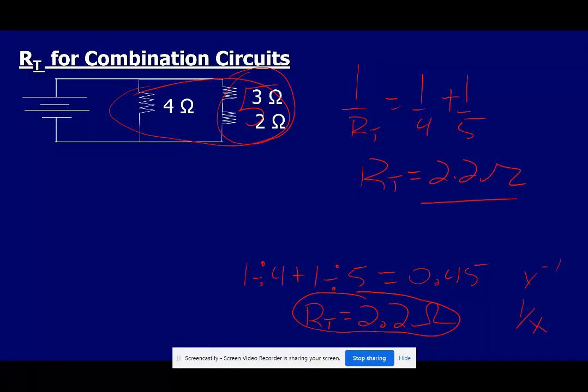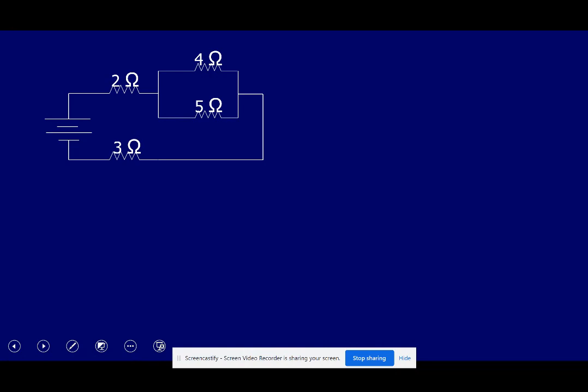That's, at a bare minimum, the amount of work I would expect to see. And then I'd expect to see you drawing on that diagram. All right. So that's, once you're really good at it, just a little shortcut that you can take. You have to write less, but the rest of this lesson is just solving a few more combination circuits.